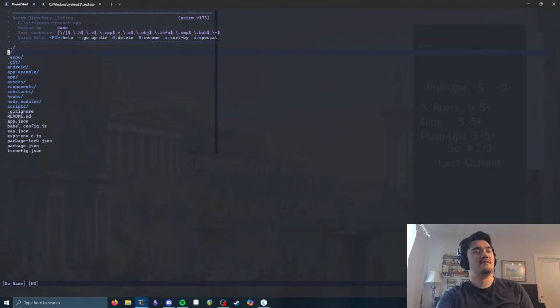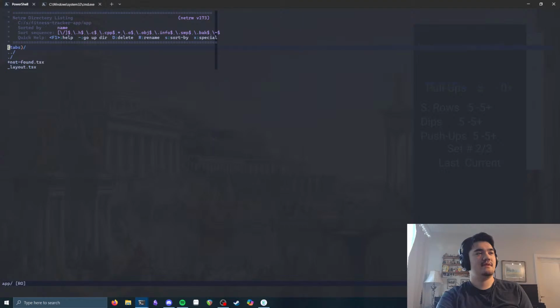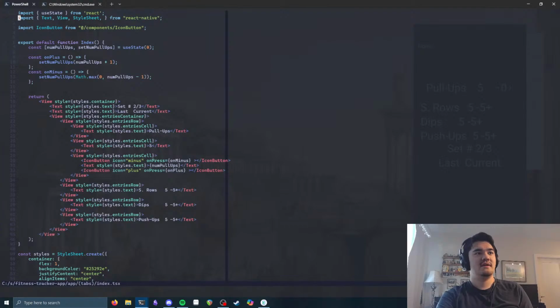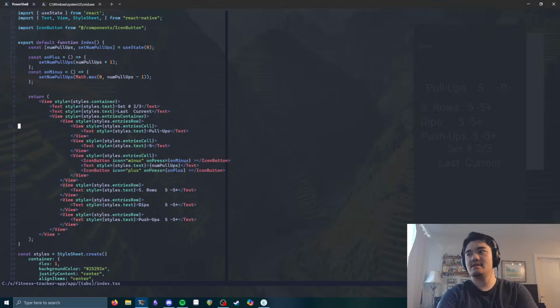Let's see where we are. I think the next step here is taking this row and turning that into a component that I can remake over and over.